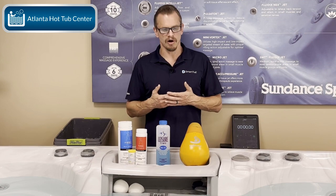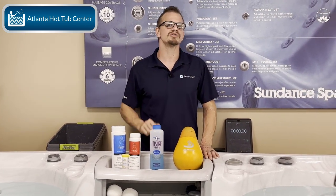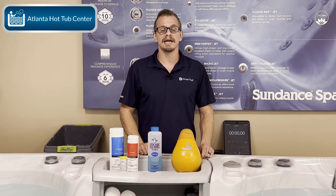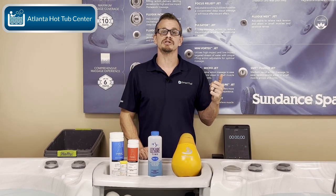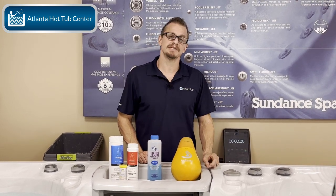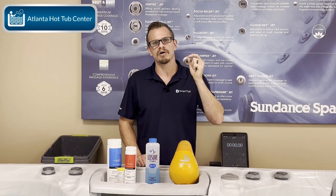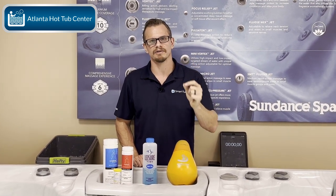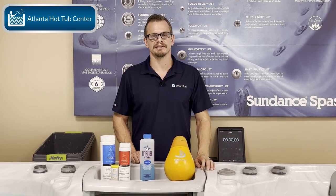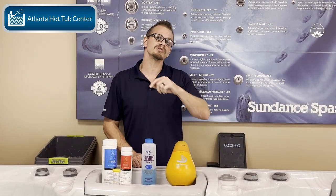Finally, we have your At Ease cartridges, which are below this filter lid, which we're going to get into in the video. The silver cartridge, or chlorine cartridge, should be set at 5. Okay, and the Nature2 cartridge, the blue cartridge, needs to be set at 7. The chlorine cartridge, the silver cartridge, needs to be replaced every 28 days. I suggest that you put a reminder on your phone, in your calendar, to replace that cartridge every 28 days. All right. There's also a reminder that you can add inside of your SmartTub, and SmartTub will do it for you.